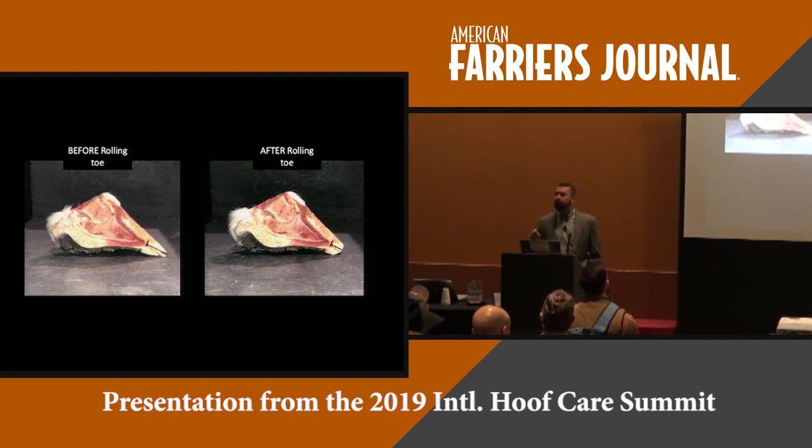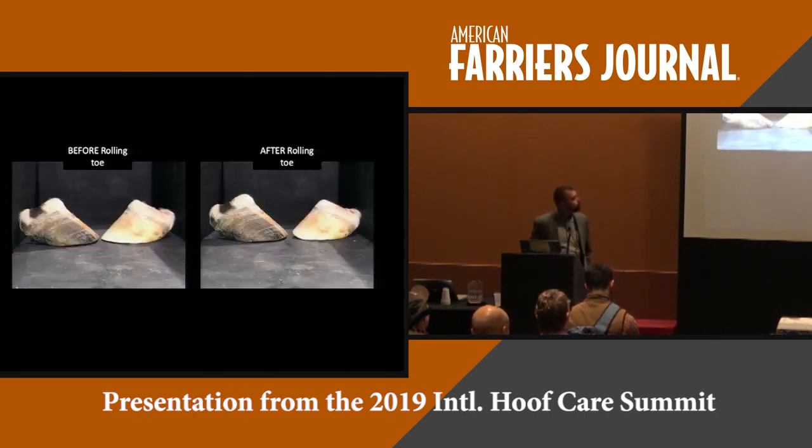And this is a foot that most likely is going to need some sort of extra support, whether it's a bar shoe, a pad, some sort of packing in the bottom of the foot through the center to help protect it and also help the bony column from having distal descent. That's before rolling the toe and after rolling the toe, which looks completely different.